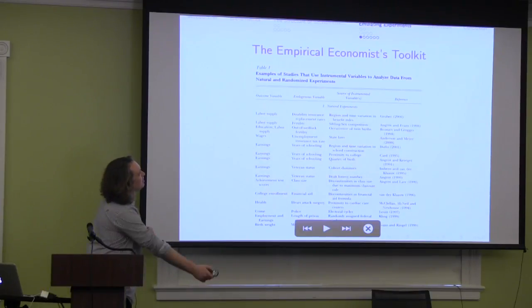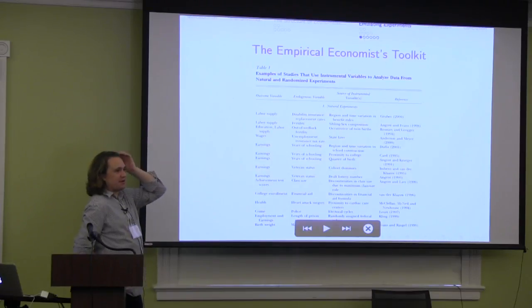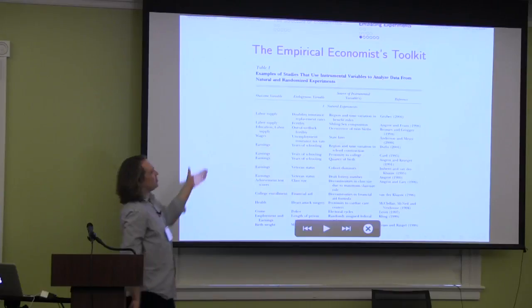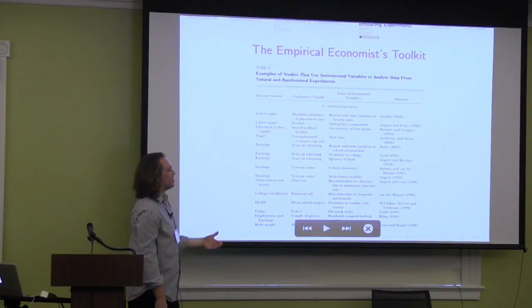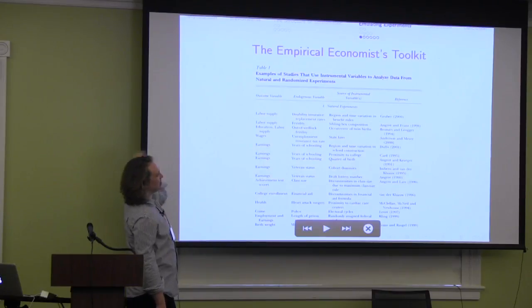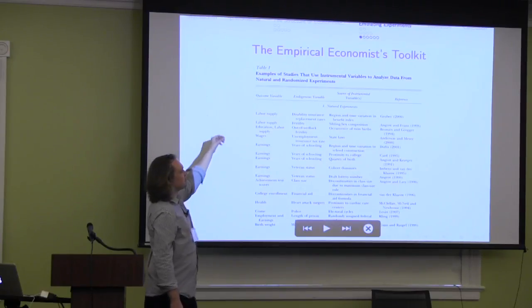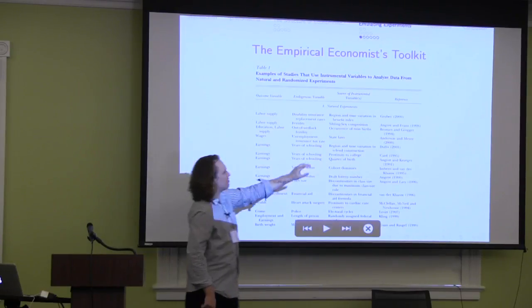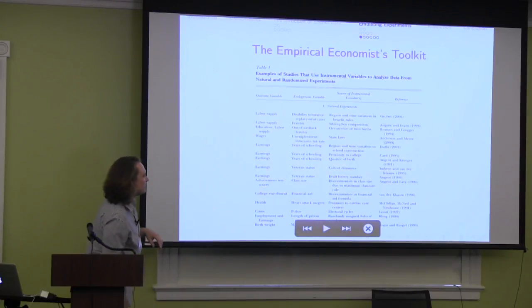Yes, thank you. So that Angrist and Krueger 1992 paper is seminal because it launches a whole number of subsequent studies. And this is a table they actually produced in that 2001 paper when they were looking back just 10 years. So they're listing here all these natural experiments that other people have done. You can see David Card comes up here a number of times, Esther Duflo, and a few others.